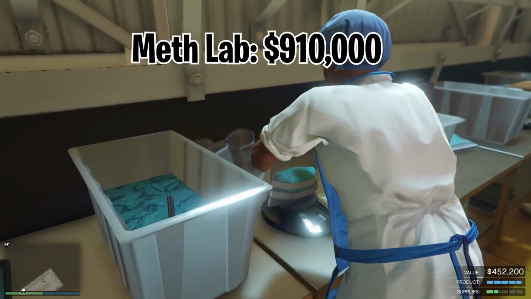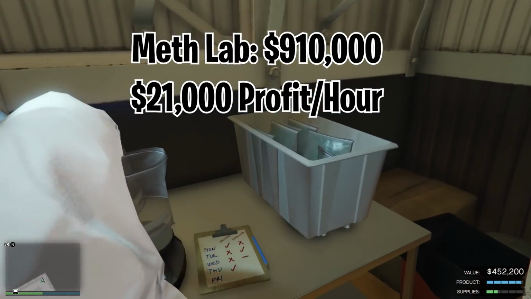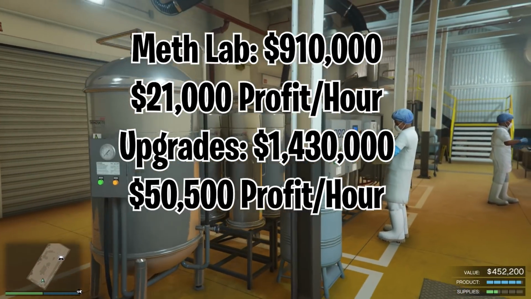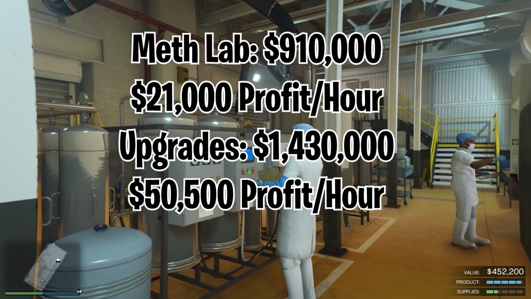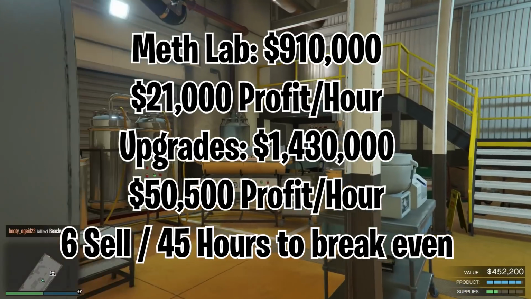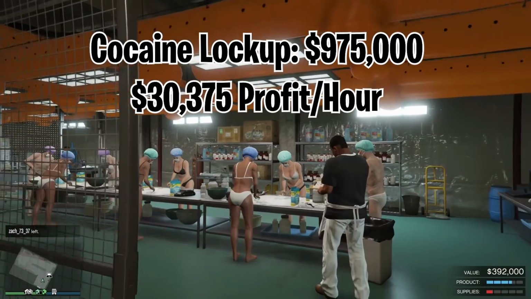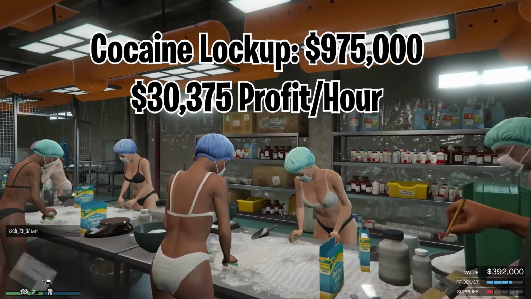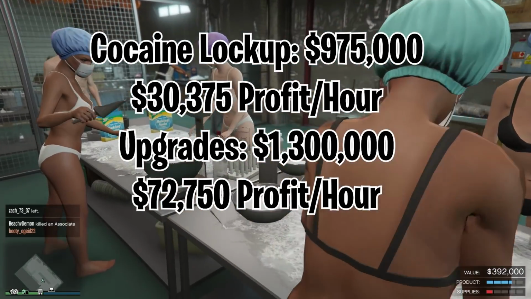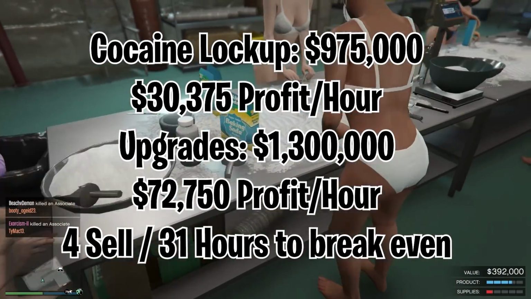The meth lab costs 910K. It makes 21K profit per hour. Upgrades cost 4.1 million. It bumps it up to 50K profit per hour. You are gonna need 6 cells, which is 45 hours to break even. Cocaine lockup costs 975K. It makes 30K profit per hour. Upgrades cost 1.3 million. It bumps it up to 72K profit per hour. You're gonna need 4 cells, which is 31 hours to break even.